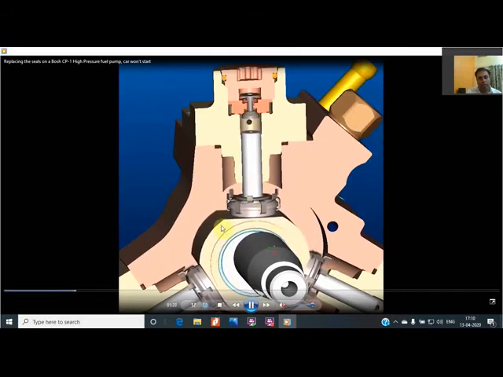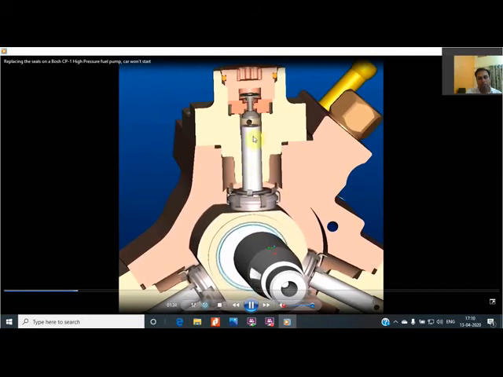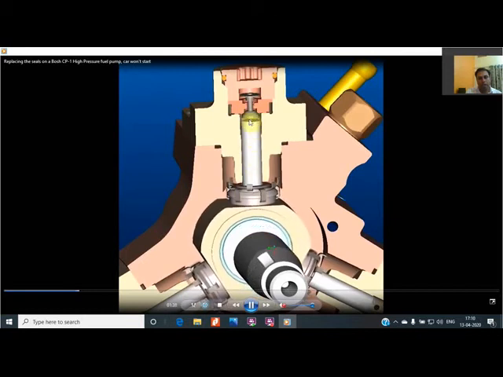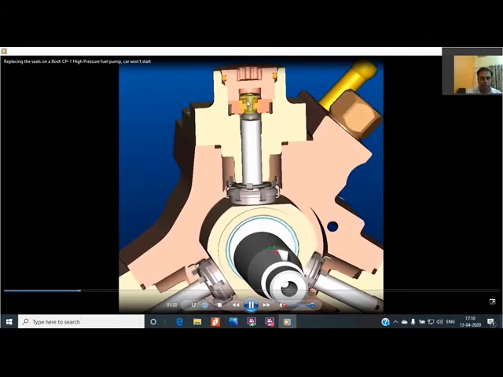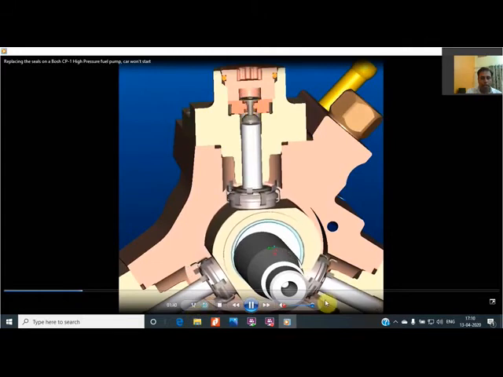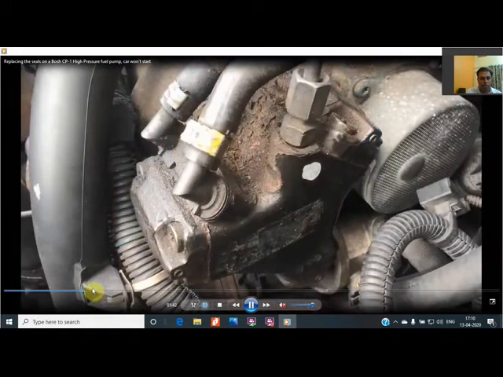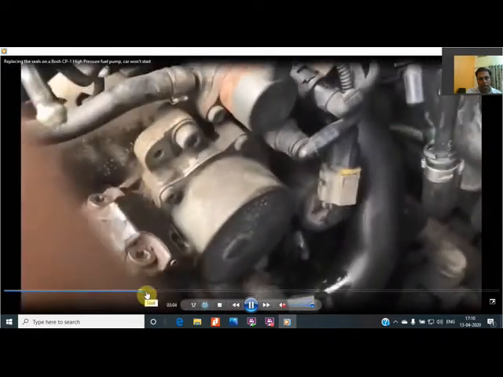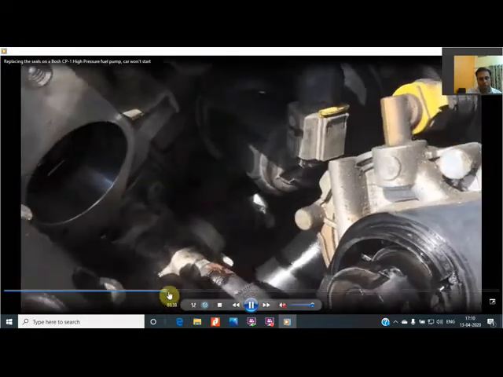In a single rotation, three times it goes up, and what happens? Slight pressure is given by a single plunger. Similarly, the second one, and similarly the third one. Means the three plungers are giving simultaneous operation, and by means of it, we are getting the pressure.